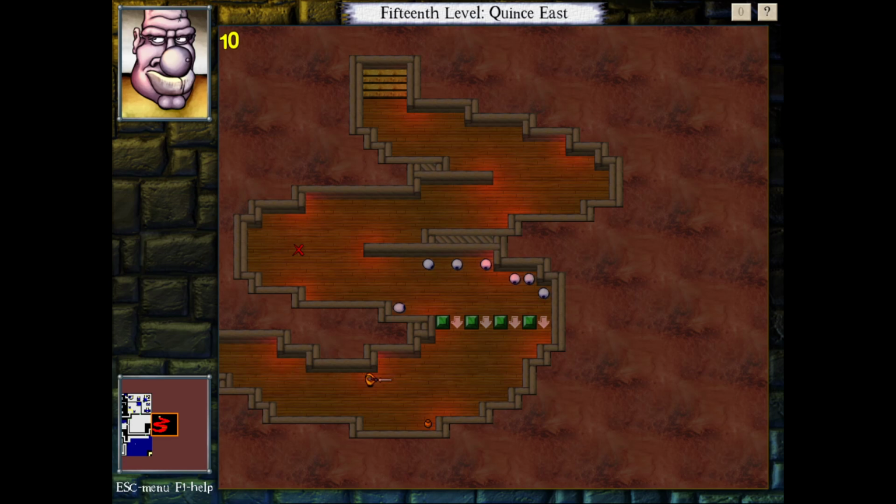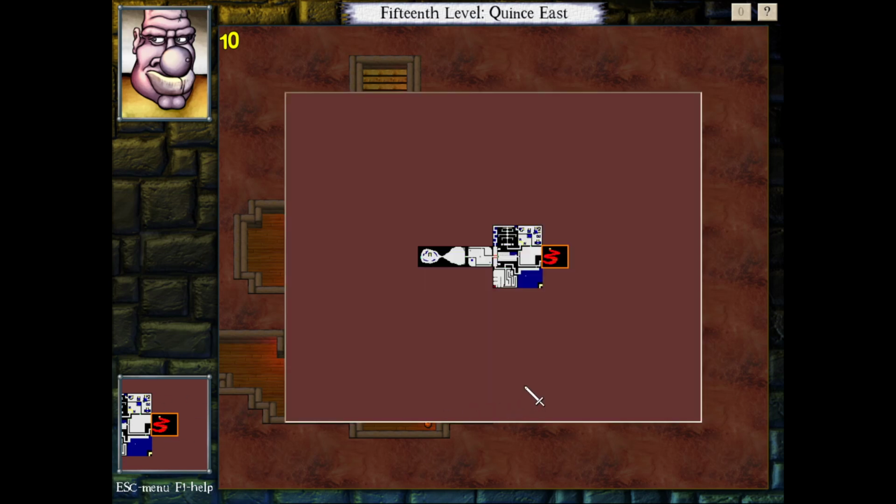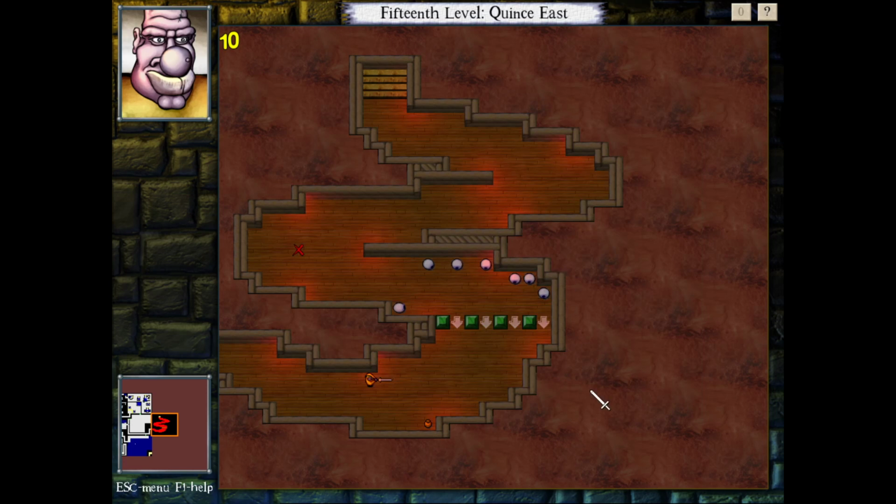Alright. Got to the stairs. We never got exit level, though. Well, I mean, obviously not. This is a red room. So... we have a problem here. There are two evil eyes that we cannot get to.